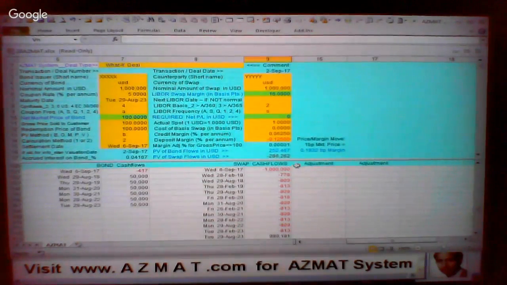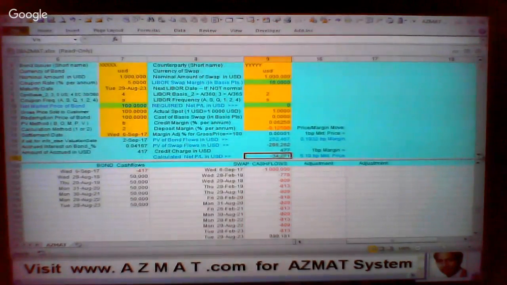So the swap there will result in a net loss of 34,271. Now, we've been through this in the previous tutorial, how this is actually calculated for the bond or the cross-currency and for the interest rate swaps.